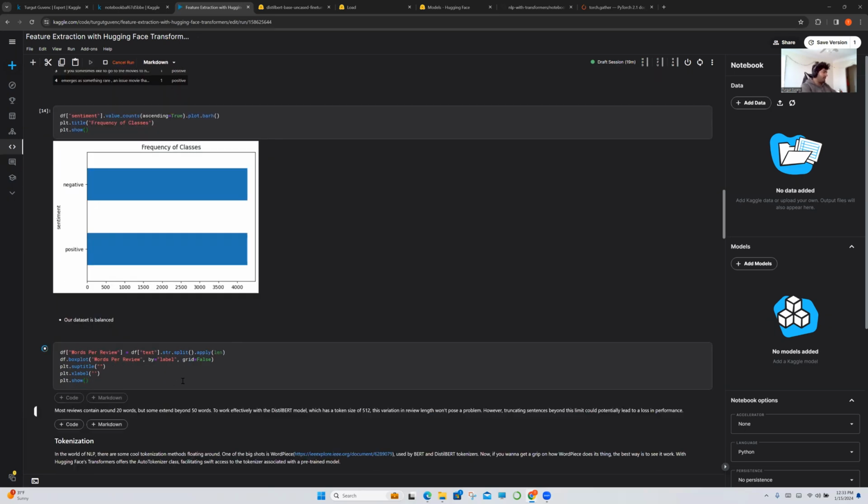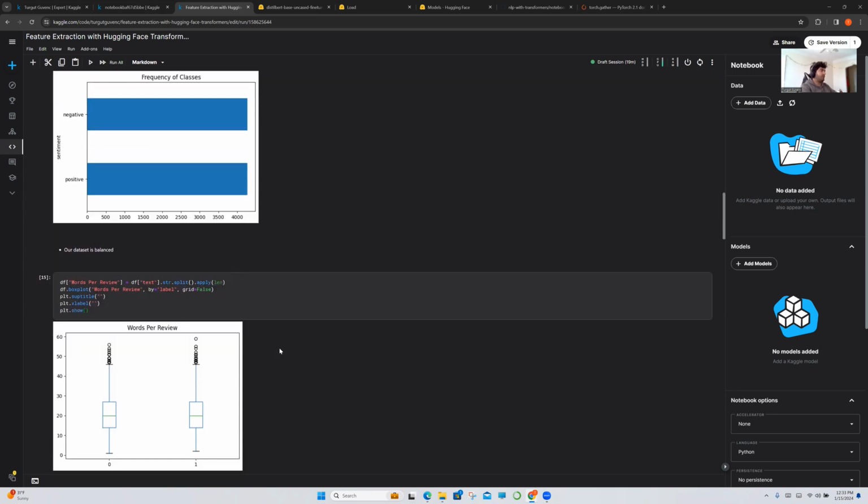Okay, here, let's look at the length of each text. Because in DistilBERT, we can only get up to 512 tokens. If our lengths are longer than 512, the text will be truncated, and it will of course affect our model's performance negatively.